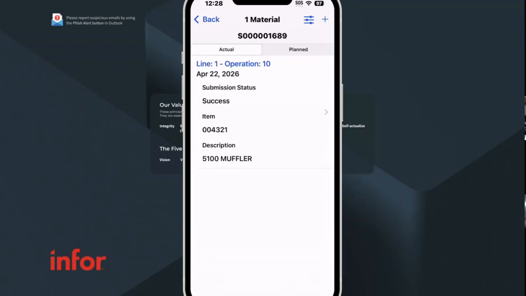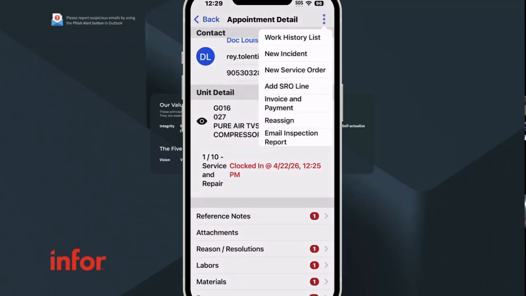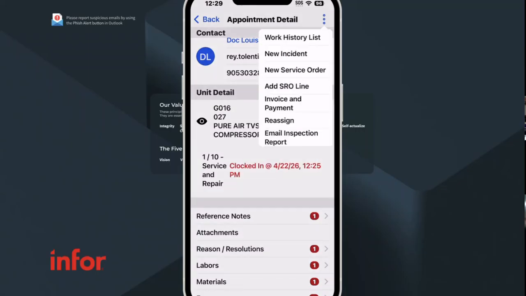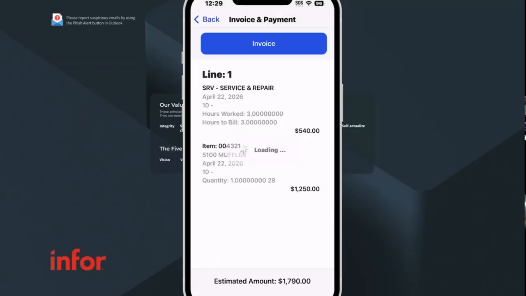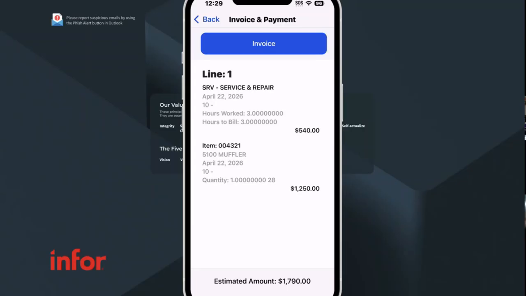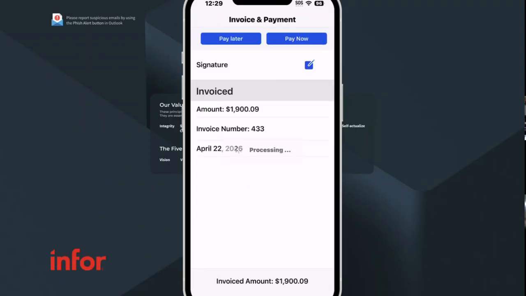Once that's all complete, I can go ahead and even do the inspection list, or I can also do the invoicing and payment. The system will then summarize the bill with the labor, the time, and the parts that were spent. If I click on invoice, I could send it on account, or it could be tied to a credit card payment if that was part of the options that you make available. The system will generate the invoice. That'll be part of the system now.